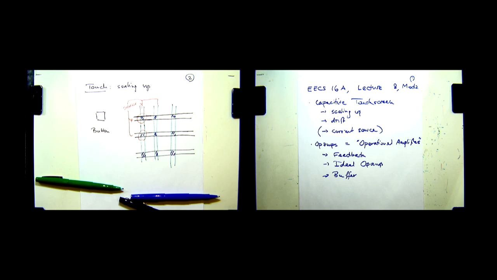Of course, you got to do this pretty fast. If somebody's playing a game and moving their hand very quickly, you want to be able to detect that. And so there are various ways, electronics is fast, and you can do some parallelization and stuff like that, but we get the concept. So scaling up actually isn't particularly difficult.